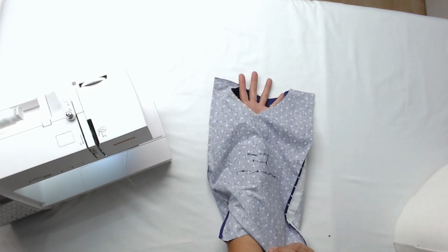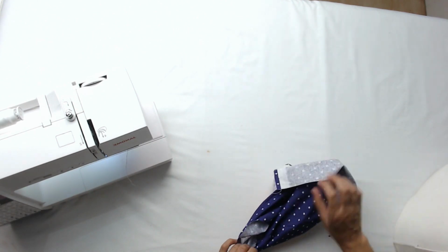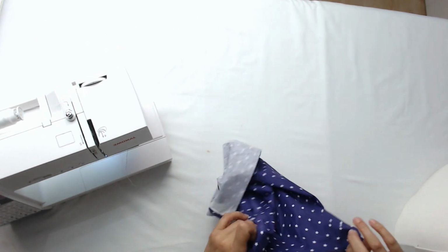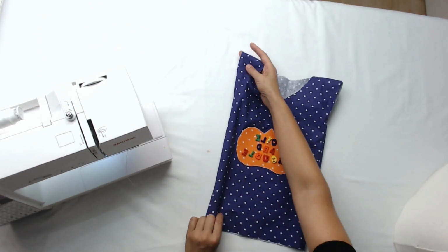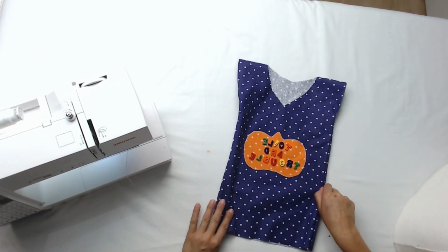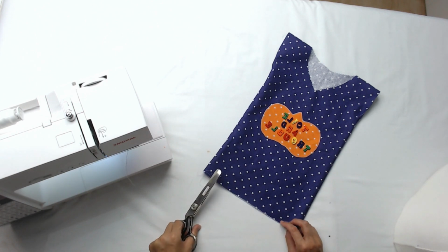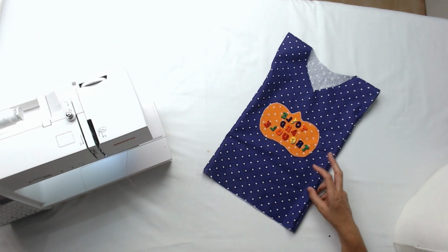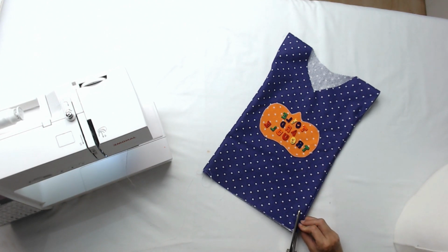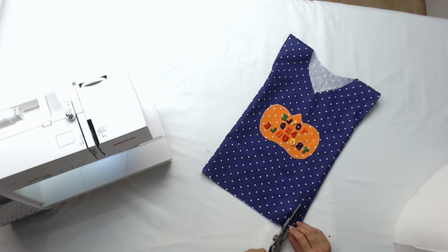So now with this one I'm going to turn it all the way through, and I've got my little top, and now I can go for it with the pinking shears. You could leave yours as it is if you like, trim it off if you just wanted to make it a bit smaller, or do like what I have done and create some jagged edges at the bottom.